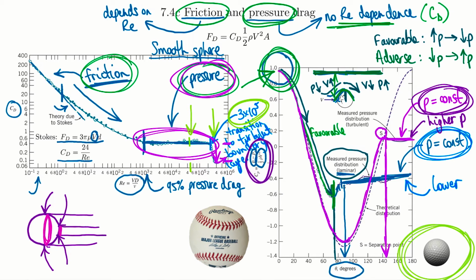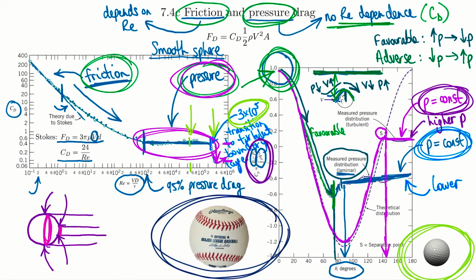We'll talk about spin later, but the knuckleball is thrown with very, very little spin. Here's a picture of a baseball in the bottom left, right? If you can throw this ball with very little spin, then you'll notice these stitches. I'll highlight the stitches right here. The ball is very smooth except for these stitches, so you have these really localized points of roughness. The stitches are creating this zone of roughness only in one tiny little spot on the ball.